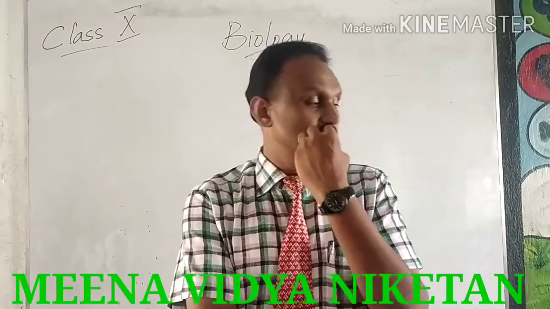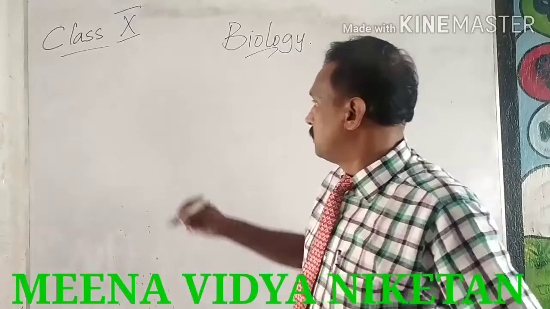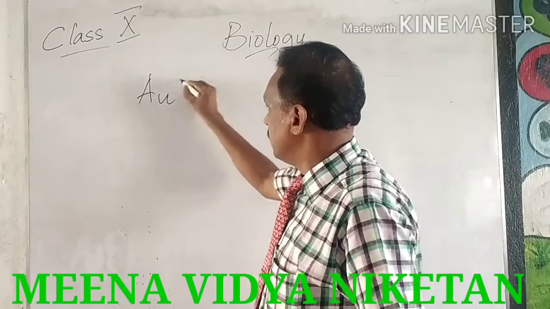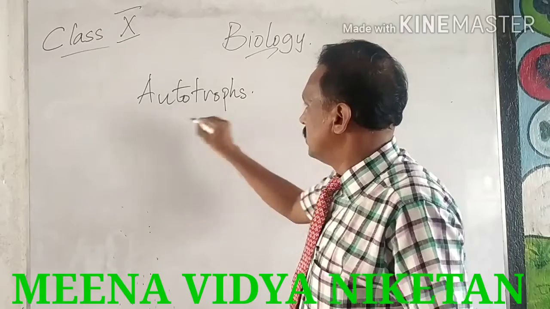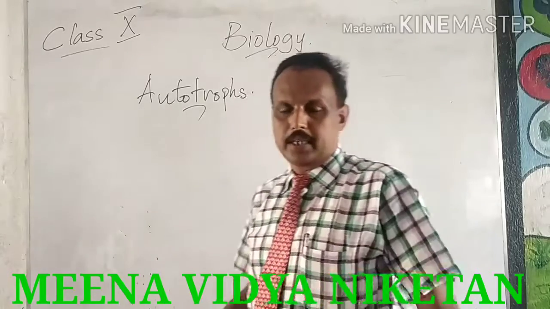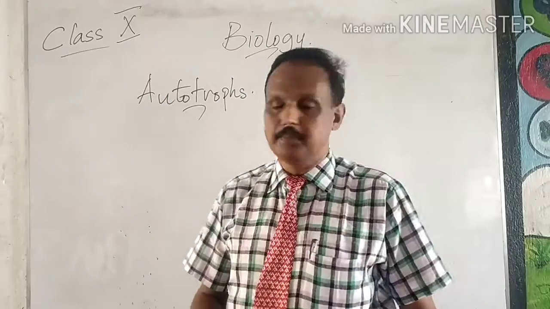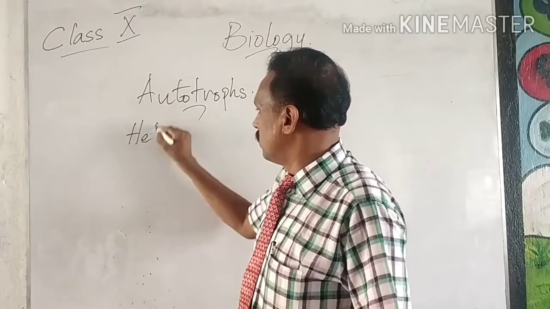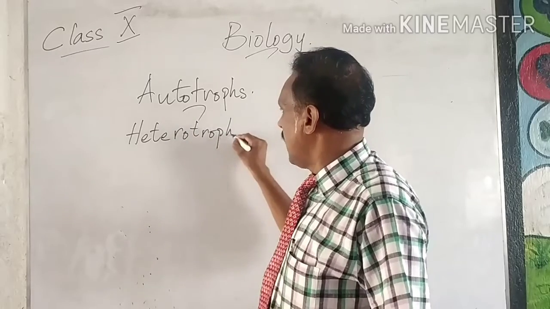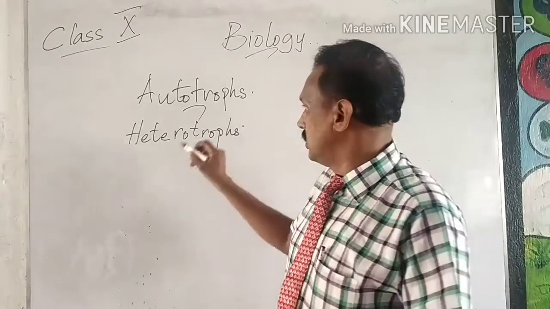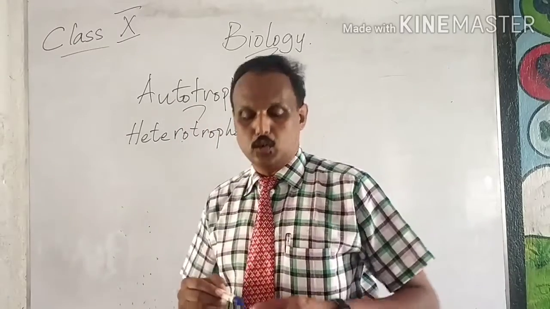And then we studied about autotrophs and the heterotrophs. Autotrophs are like plants and some bacteria which take inorganic food, particularly carbon dioxide and water from outside, and then they convert it into energy themselves. And we saw that heterotrophs are the animals, fungi and all those things which are directly or indirectly dependent on the autotrophs.